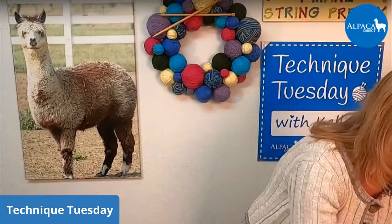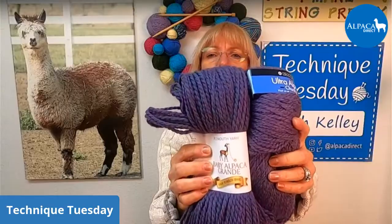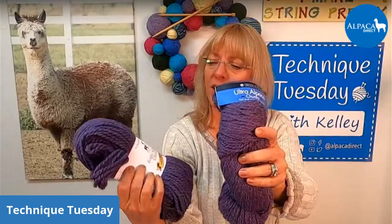So let me show you another example. Here's an ultra alpaca chunky. These aren't exact matches, but they're very, very close. One is ultra alpaca chunky, and the other one is Plymouth Grande.